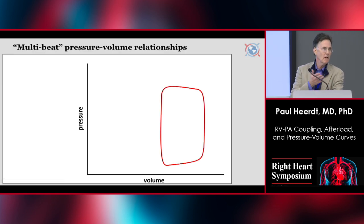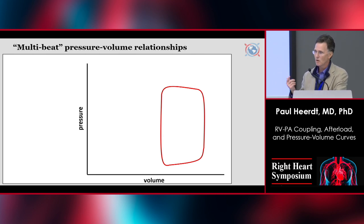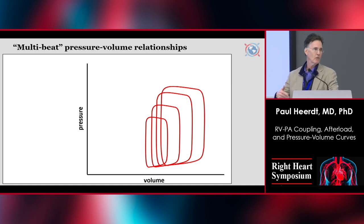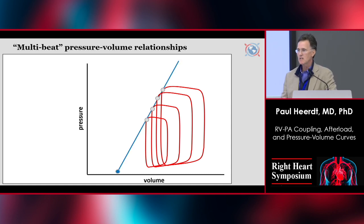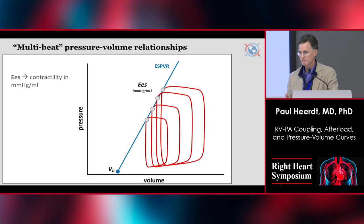Every cardiovascular textbook that you read talks about pressure-volume relationships being the reference standard for systolic and diastolic function. And this is an example. So the classic way of doing this is we take a PV loop, we then reduce the preload somehow with caval occlusion or a Valsalva or something. We regress the upper left-hand corner of that. It gives us the end-systolic pressure-volume relationship. There we go. And it gives us the V0, or the volume that theoretically would be left when the ventricular pressure goes to zero. The slope of this relationship, as we've heard before, is regarded as end-systolic elastance, a load-independent metric of contractility.